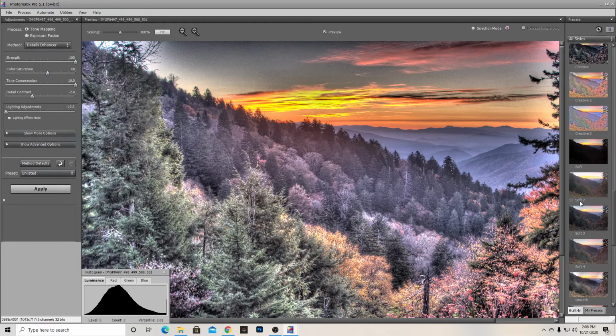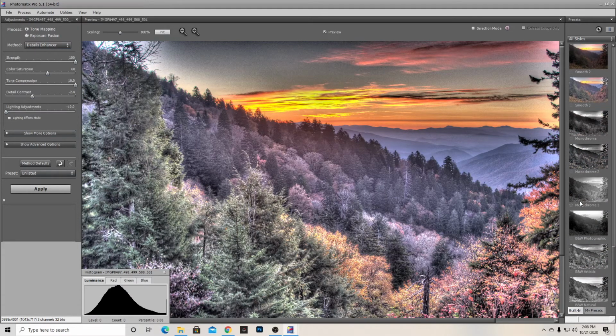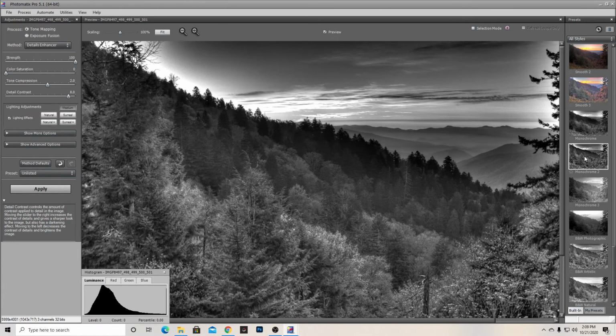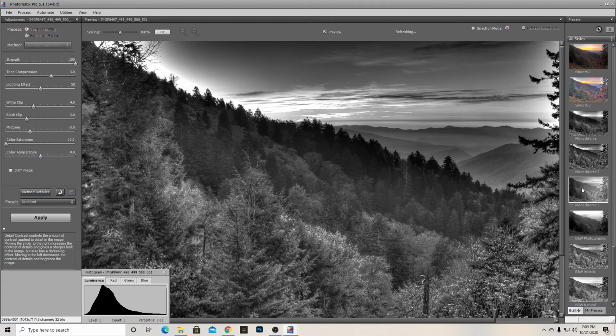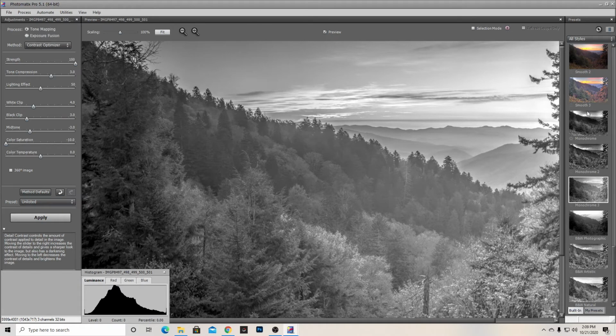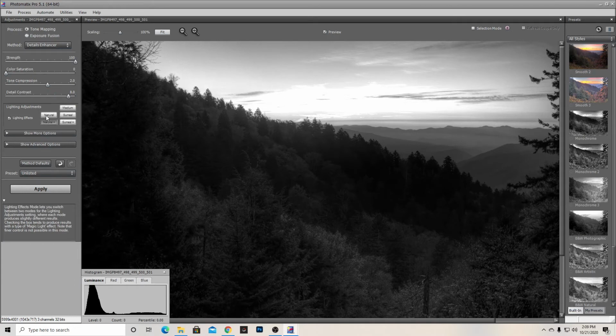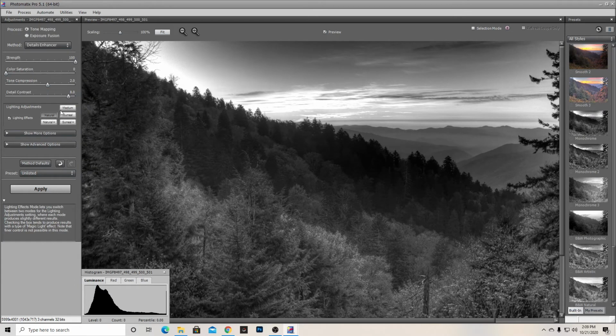But there's actually some really cool ones down here that I've used quite a bit. If you want to get it all Ansel Adams, it's got these black and whites. Look at that. That looks pretty good. Just needs a little bit more exposure, and it'd be good. But yeah, it has some decent ones down there, and you can play with the lighting effects on these as well, and it kind of just gives you different options. Some of them are good, some of them are bad. It all depends on what the subject is.